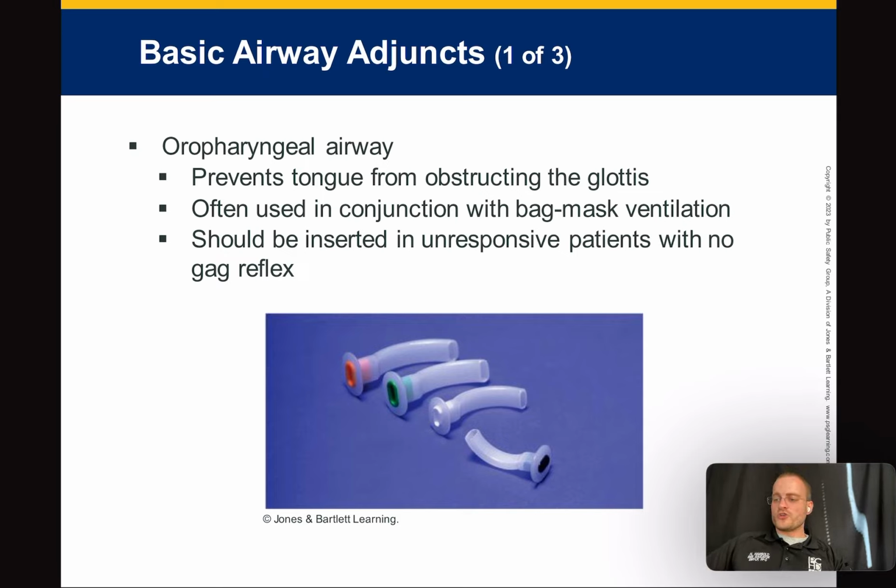And so what you do is you put this in the patient's mouth, and there's a certain technique. You can start at like a 180, you put it in, and you rotate as you're going back, or you can start at like a 90 and rotate it and go in. This is new, by the way. And so what this does is it manually will lift up the tongue, and there's like air passageways through here. So we use this in patients in cardiac arrest. Okay, it's very helpful to lift up the tongue. So instead of someone having to sit there and constantly jaw thrust or head tilt chin lift, you pop one of these puppies in there, and then the tongue's lifted. It's out of the way. You can just use the BVM with this, right? Very helpful.